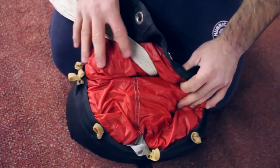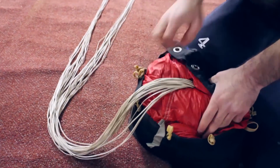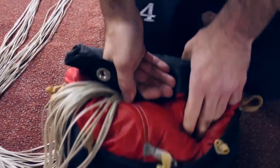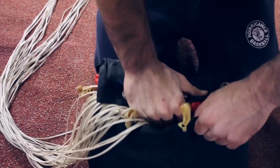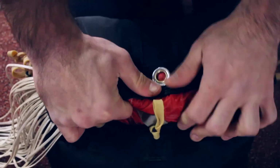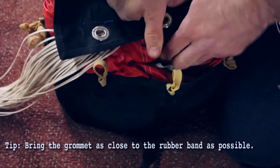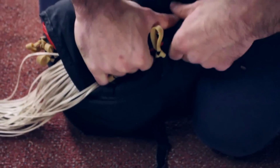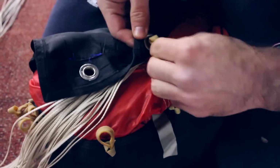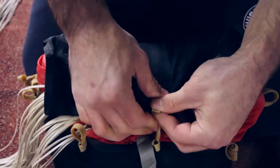So there, it should be nice and deep in there. Okay, so that we have a little bit of slack here, I'm gonna take our flap and pull it towards the other end of the deployment bag, towards the rubber band. You want your grommet to be relatively close to your rubber band. Okay? So now that we pulled the flap over and it's nice and close there, using your knee to keep the bag compressed, take your rubber band, put it through the grommet, like so. Many times your rubber bands will break at this point and you'll need to replace them.